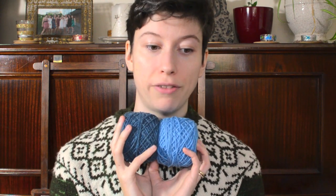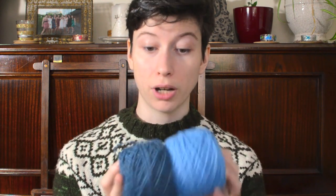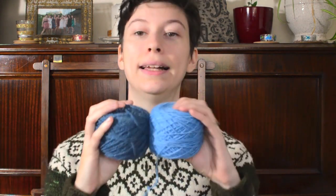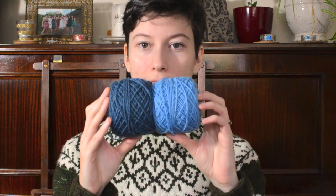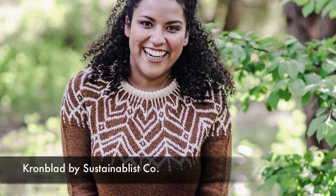So these two balls are left over from the hat that I made with the cables. So I'm going to start off with these ones. I'll probably require another skein or two of the light blue, and then this will be the main colour. And I'll see if I can put a little picture in here so that you can see the design. But it's going to be super pretty, and I'm really looking forward to that.